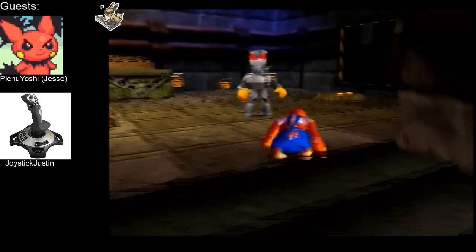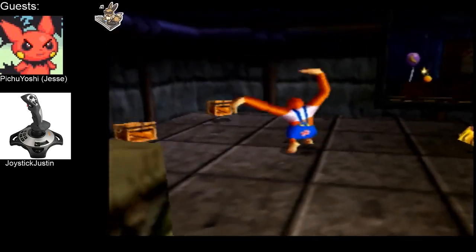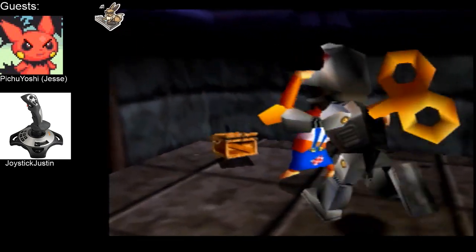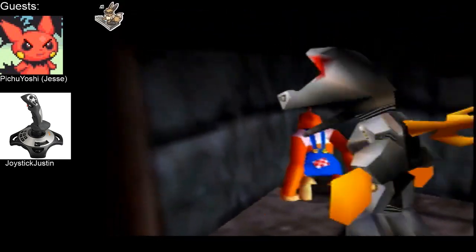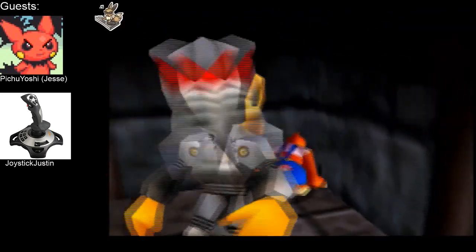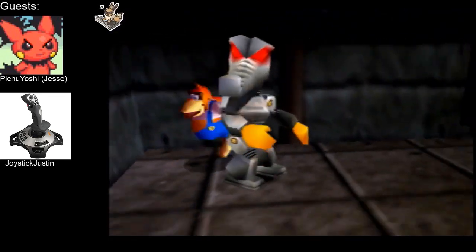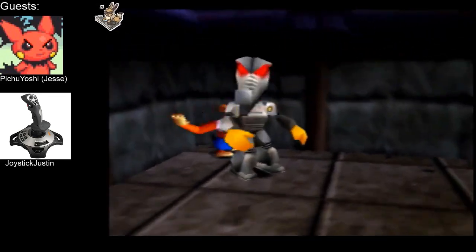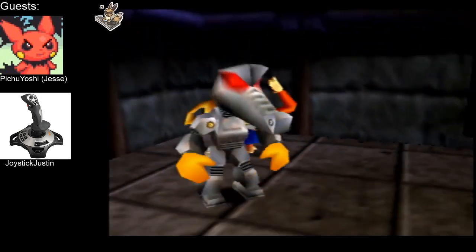So this is a glitch that I never use in practice, but I'm going to try it here. You can actually get this guy to push you through this wall. Basically, he can punch you through the wall, but sometimes he doesn't know where you are. Come hit me, dude.